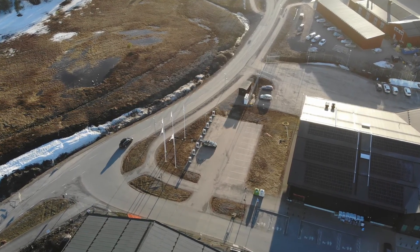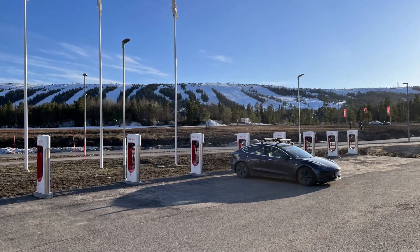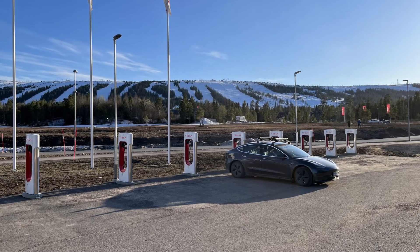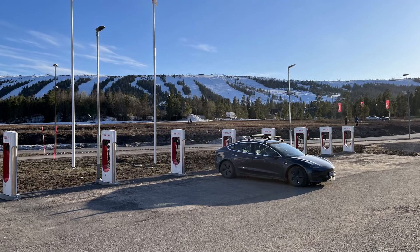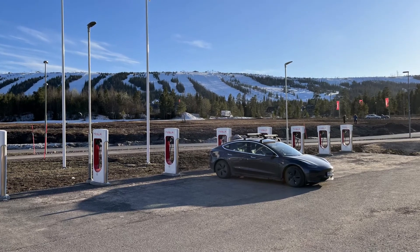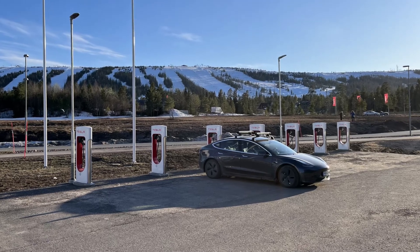But it's far from every time that the maximum speed is reached. Actually, it's rather seldom. And if all the conditions are optimized and the charging rate goes to the maximum, then it's only doing so for a short while during the whole charging session. Why is it like this? Why cannot the car charge at full capacity during the whole charging session?